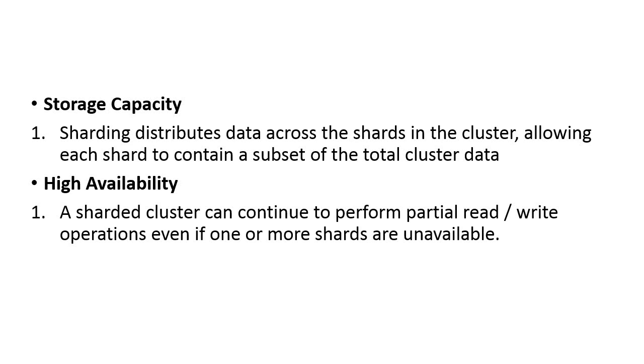The third one is availability. A sharded cluster can continue to perform partial read or write operations even if one or more shards are unavailable. While the subset of the data on the unavailable shards cannot be accessed during the downtime, reads or writes directed at the available shards can still succeed.